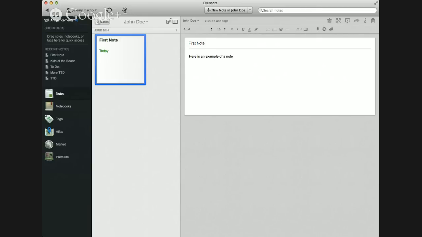What we can do is we can share, top right-hand corner. I mentioned this before, and you can do this for the notes or notebooks. So there's where it becomes pretty powerful. I can share with the student, John Doe, and I can share that with the student's parents as well, or anybody else, quite literally. They'll have access. If we do that, they'll have access through Evernote to edit on their desktop, on their iPad, on their Android device, on their iOS device. It's all there, so they can edit from different places.